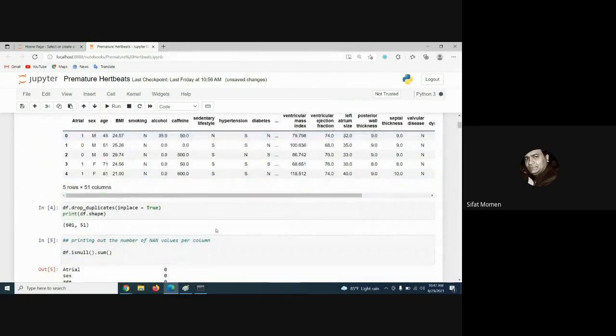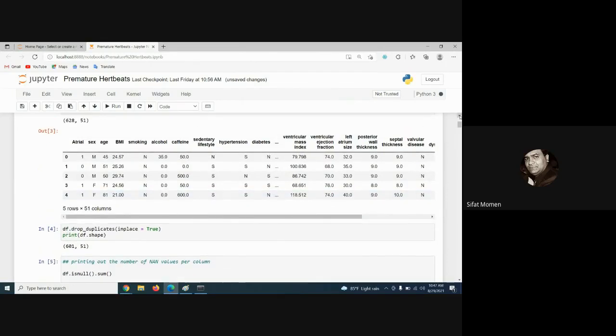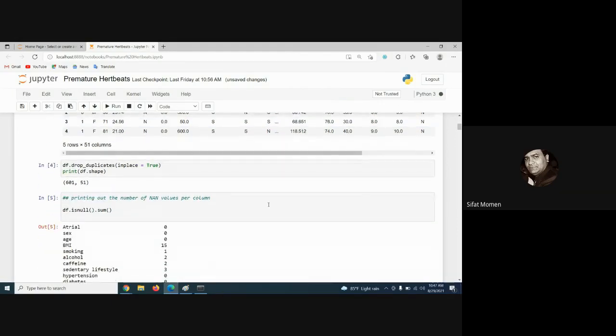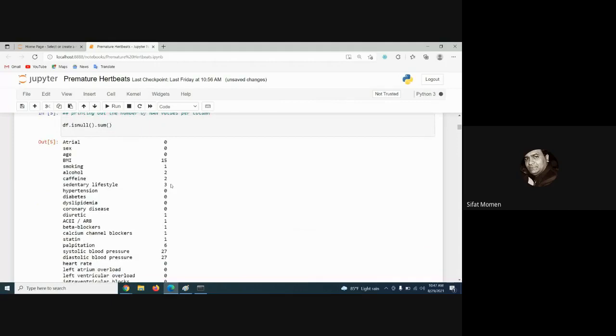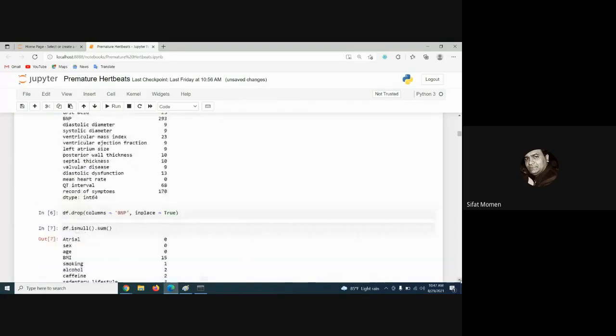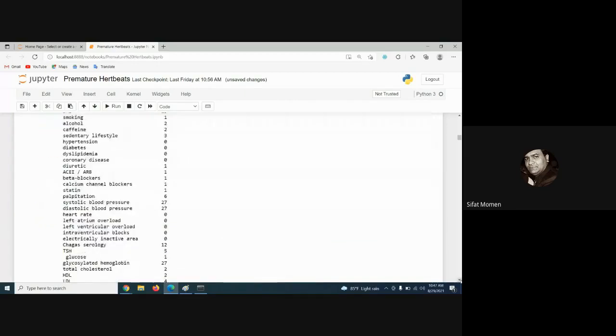Okay, then of course we do the initial pre-processing. If there are any duplicates, we drop the duplicates, and in fact to our surprise we found there's a lot of duplicates. 628 instances, 601, so 27 rows were deleted. We got that. Then isnull.sum showed a lot of missing values, so we did a couple of things there to handle that.